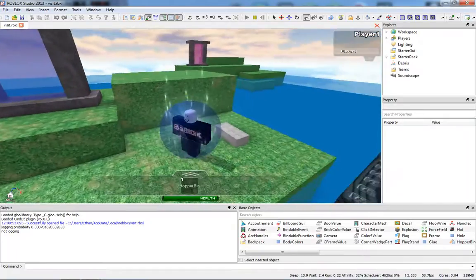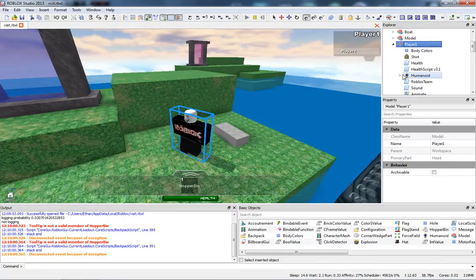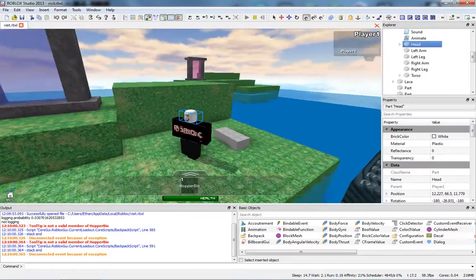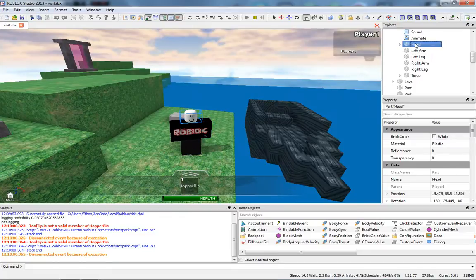And we are here. Alright, so remember, let's look in the workspace and then find the player. Here we are. Okay, so we're just going to have a little bit of fun here. We're going to make the head invisible, or we can also play around with other body parts in the character. So let's start with just going game.workspace. If you don't know what I'm doing here, remember to watch my previous episode.